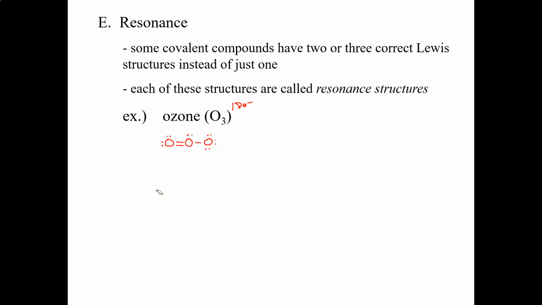But wait a minute. We could have put that double bond on the other side. You might not think that that's a big deal, but that is a different structure. If I told you that you have to draw this and the double bond goes on the left side, and then I told you to draw this and put the double bond on the right side, you do have to draw something different to make that happen, right? That is a different structure. So I would have to redraw this.